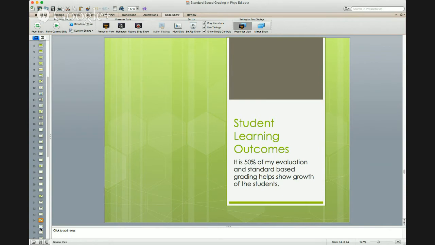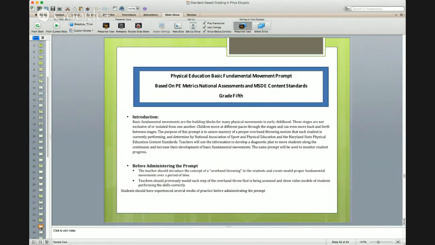One of the simple things I did last year was I just took the PE metrics book and I took our content standards and I kind of just merged them together, and I created a very easy prompt. And what the prompt does is I can pretty much put any of the PE metrics assessment wonderful assessments into this, and it creates a prompt, and it allows me to develop SLOs over it, and it's very cool because I could use this year after year if I wanted to. And this looks at the physical development, which is really awesome. So, kind of cool. It's something you can look at.